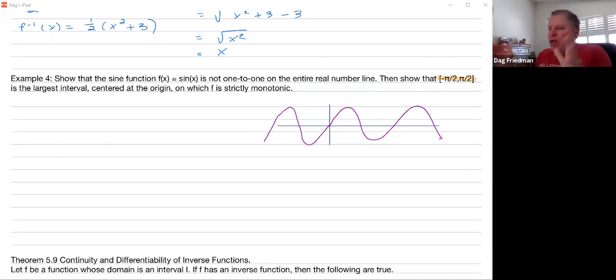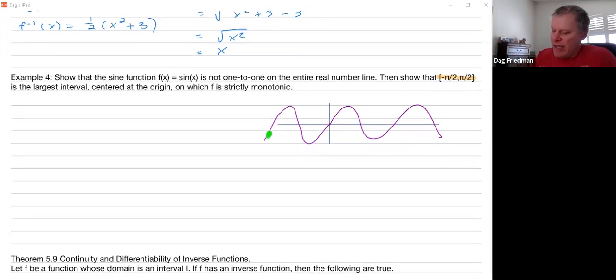First off, I think you guys would agree this function, the sine function, is not monotonic because it's increasing, then decreasing, increasing, decreasing. In fact, it does that forever and ever. But if we restrict the domain specifically to negative pi over 2, from here all the way to here, pi over 2, this restricted area, just this little restricted piece, this function is increasing this entire time.